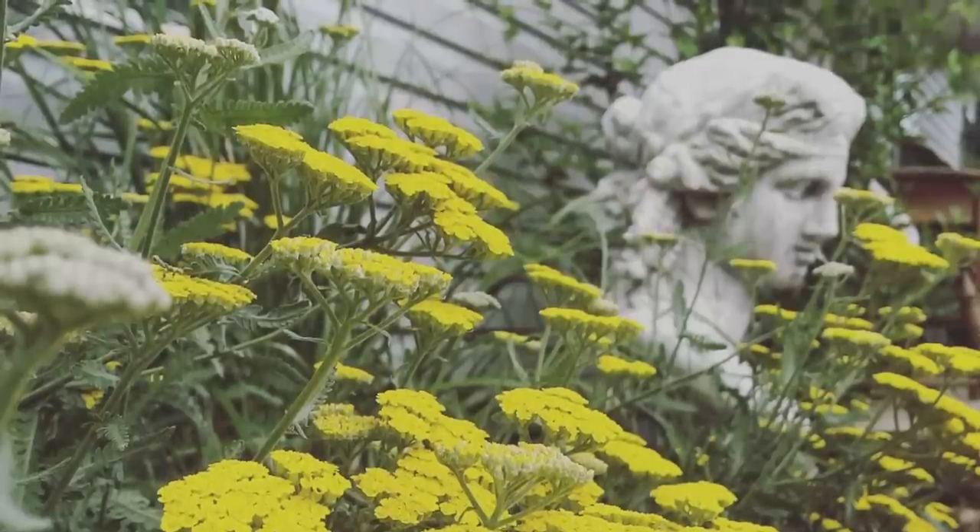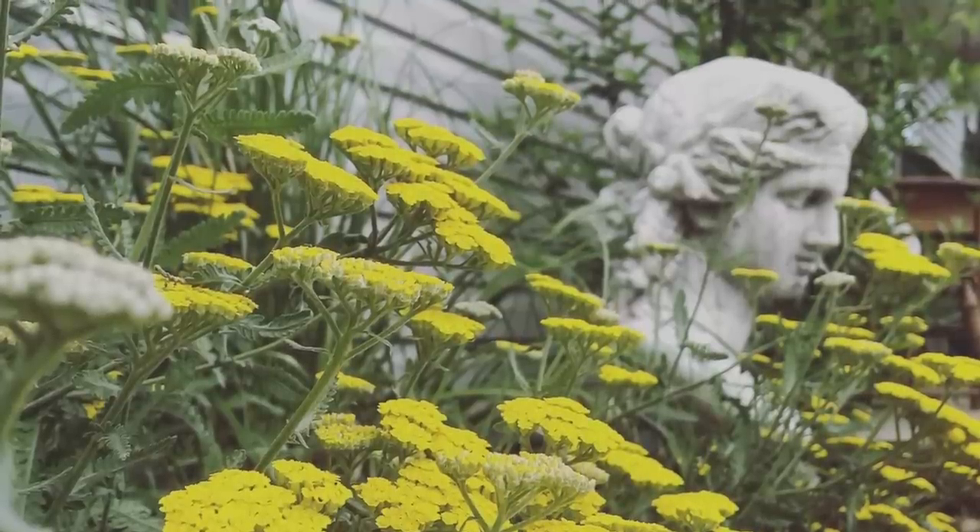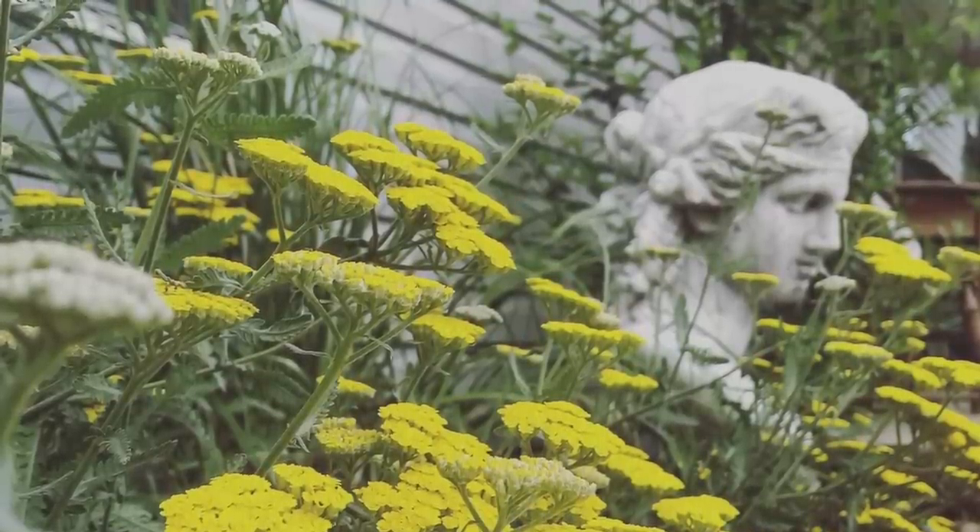I bought an embroidery kit about two years ago — I was going to make you a super intricate monogrammed pillowcase as a present. It was going to be the very first project of my embroidery career. You know where it's at? All the supplies are in a tote upstairs in the closet. Best intentions! Oh, look at this picture — I love yellow — and that bust right there, so pretty.